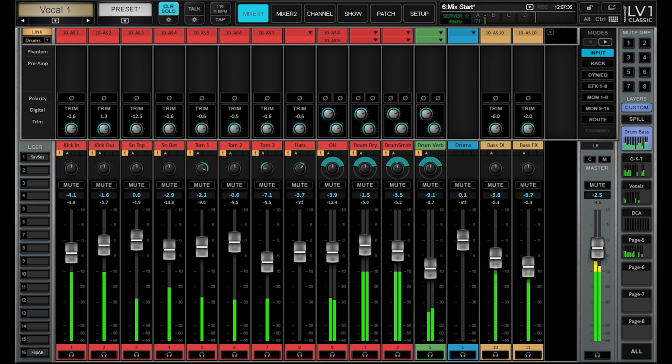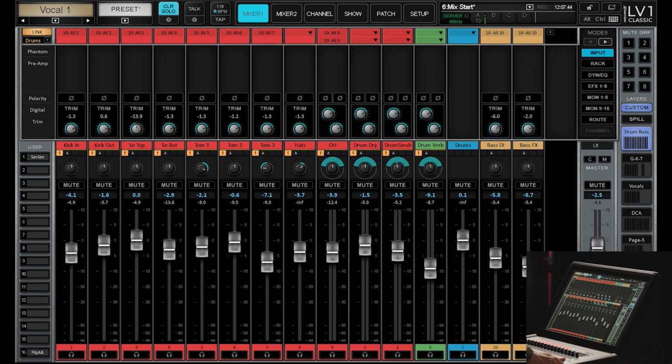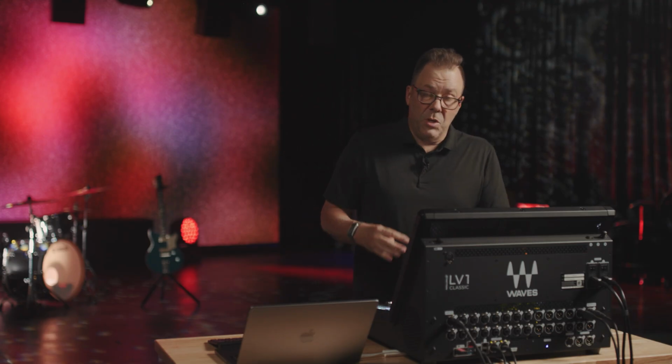So if you're in a situation where you're in the middle of sound check and all your inputs are feeling good, but it's just hitting your outputs a little loud, just go to your link group, trim things down a little bit, and you're done. So you can do it with trim, you can do it with other sends, you can do it with pan, you can do it with a lot of things. You can also do it with a plugin.